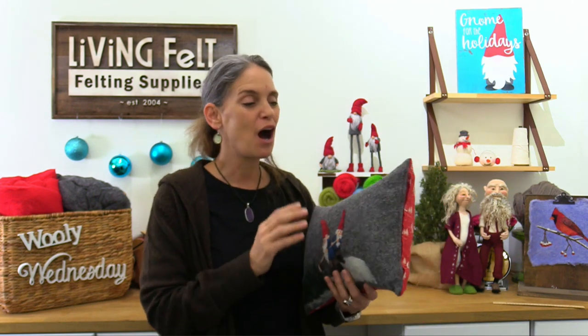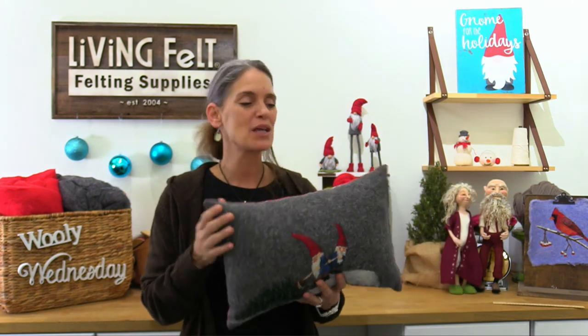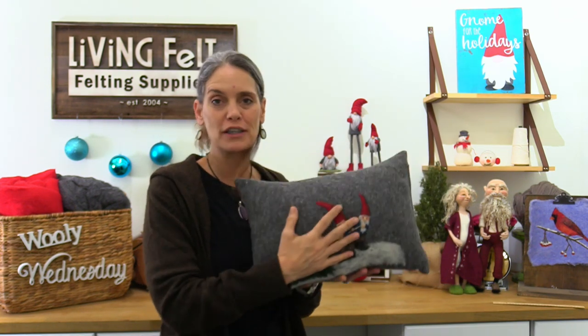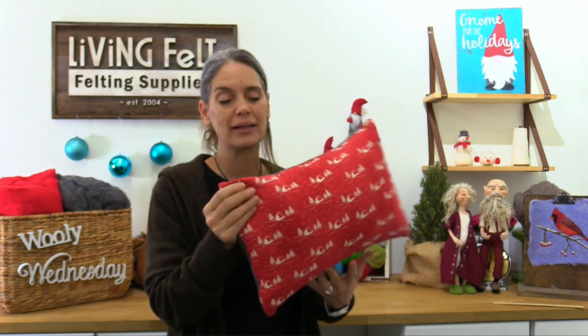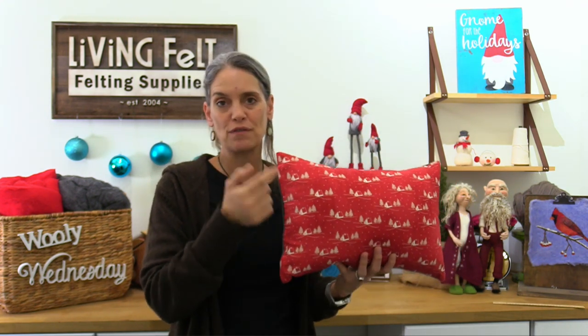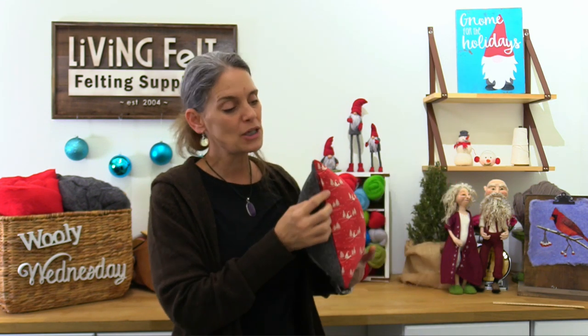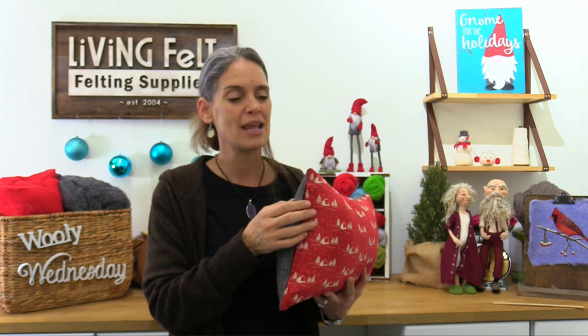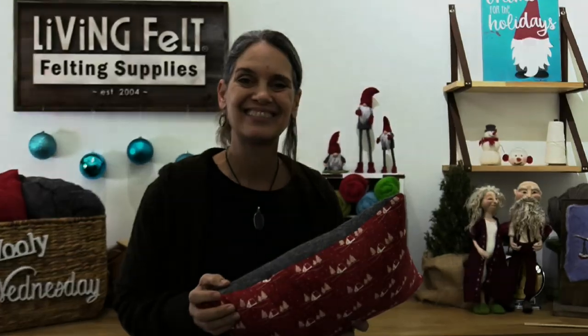Hey friends, it's Marie at Living Felt, and I want to take a quick minute to show you how to install a zipper onto your felted items. So this is a pillow we worked on together recently. We needle felted the face, and for mine, at least on this one, I used a fabric backing. You could use felt to felt or felt to fabric, but I'm going to show you how to insert a nice clean zipper with your sewing machine. So let's jump into that.